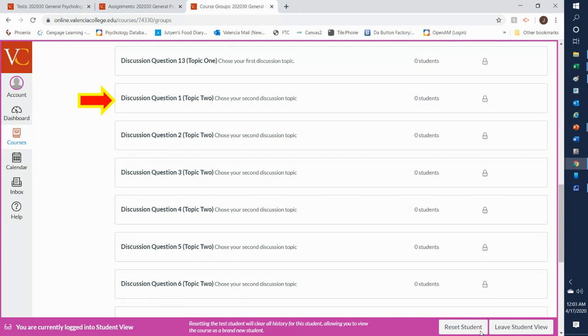That is, you're going to include yourself in two of these groups or these discussion questions. Because you're only required to create essentially an essay for two of the topics. Right, and there it is.